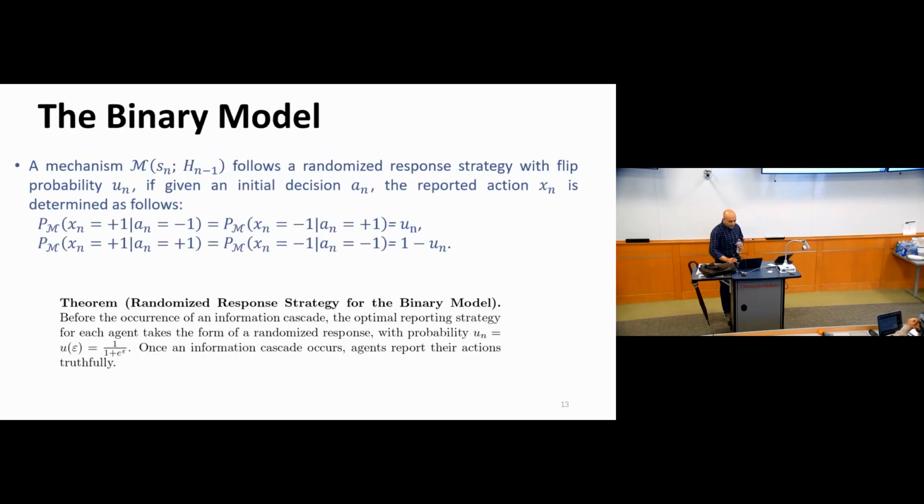So we are ready to present the first setup in the privacy versus sequential learning. It's going to be in the binary model. So the mechanism or the strategy that the agent takes, given the history of actions that they have observed and the private signal. So agent n-1 is the history of actions that agent has seen before them, and then S_n is the signal that agent n has.